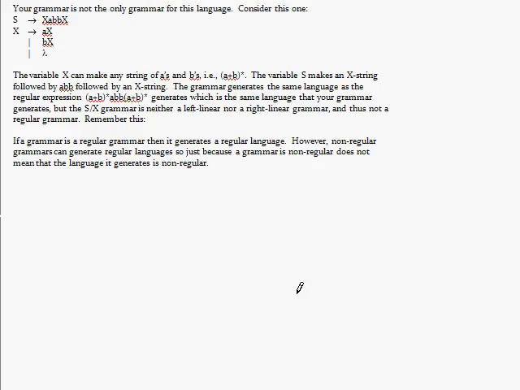All right, I'm sure that you knew when you looked at that machine that it was accepting strings that had an ABB in them. The next part of the worksheet points out that that grammar that you made from that machine is not the only grammar that will generate the language of strings that contain ABB. As a matter of fact, look at this grammar right here. This is not a regular grammar. Can you see why? Look at its rules.